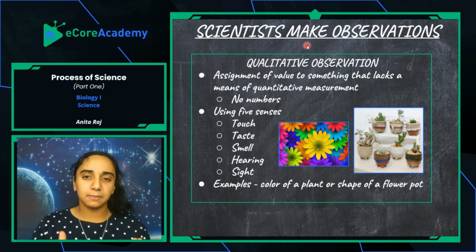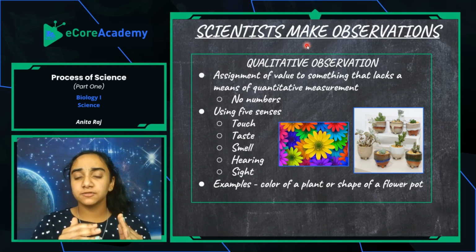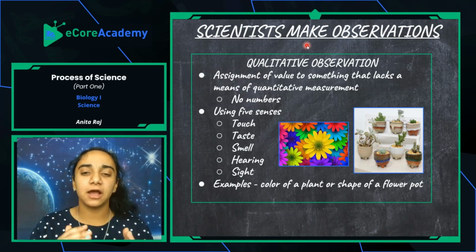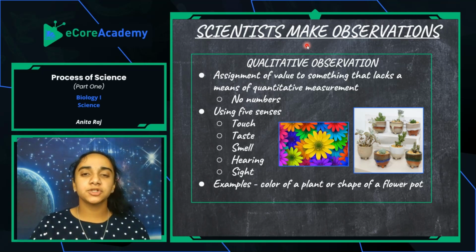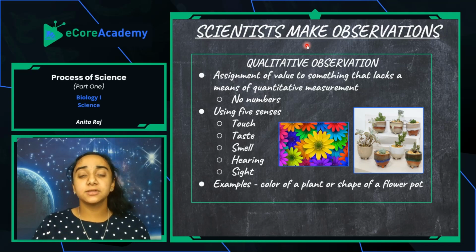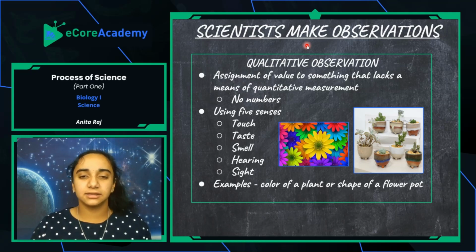With that mice example, qualitative observations are honestly any observation that does not include numbers. Think of it that way. So like it says here, no numbers. If you thought of the mice, maybe you would describe the color of their coat, the thickness, the coarseness of their coat, just things like that.